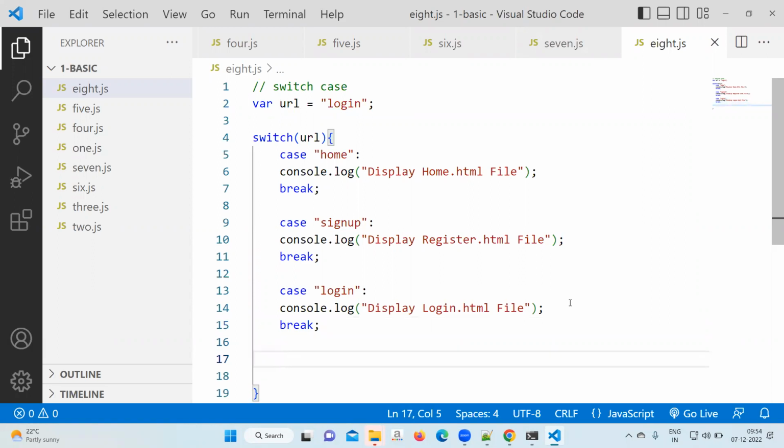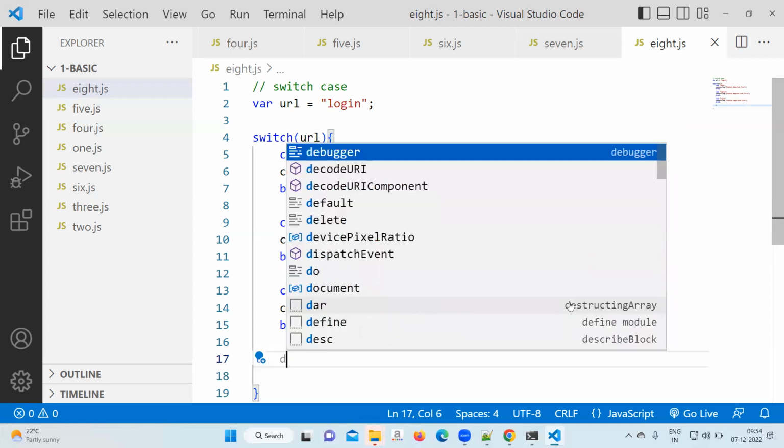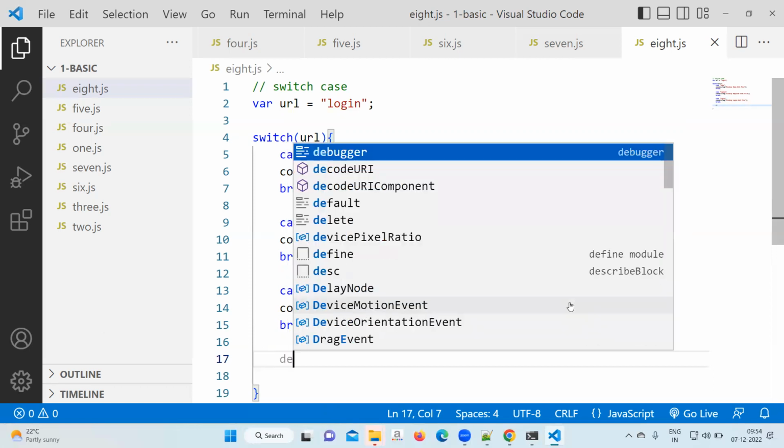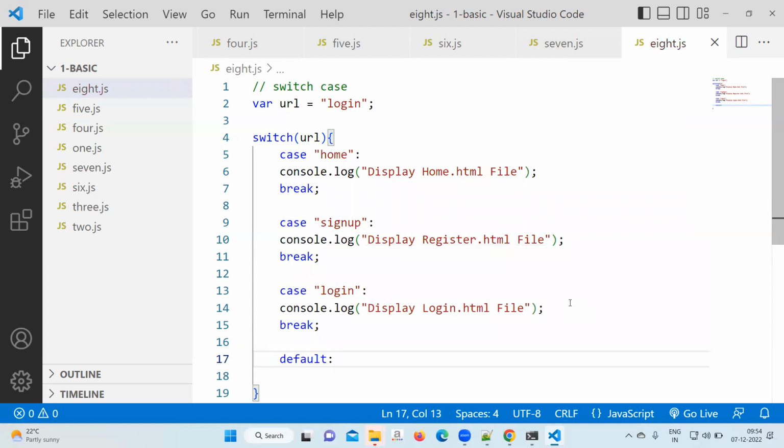In case user has not clicked anywhere, just user opens your website abcd.com. He searches in Google and he clicks, and the website is open. So if the condition is not matching, where will it go? We are sending to the default case. Default means else.